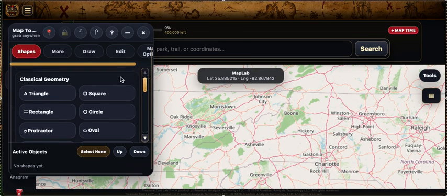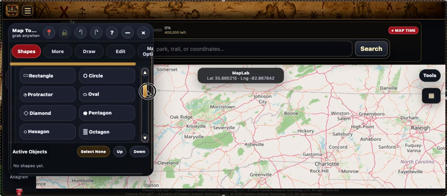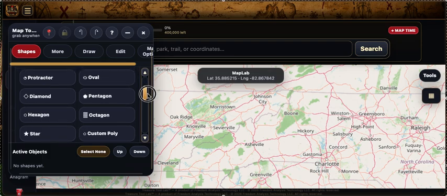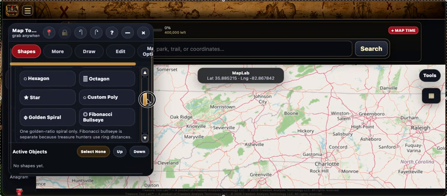I have some of your more traditional shapes. You've got triangles, circles, squares, rectangles. I also have angle tools, protractor, all your geometry shapes. Do some custom things. I have some sacred geometry. This would be the golden ratio right here, which is mathematically correct. Get you a little neat Leonardo da Vinci solve going on. The Fibonacci sequence. This is where you're going to have different bullseye rings that are mathematically calculated to the next ring.